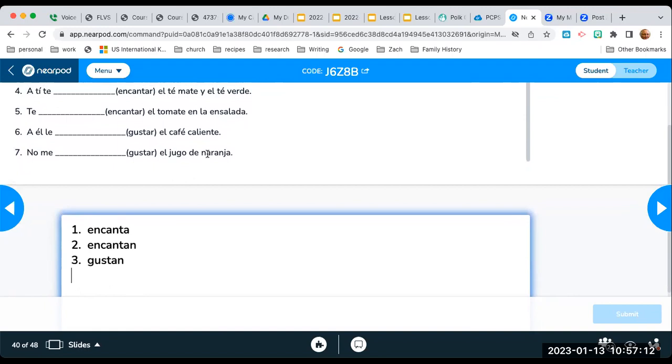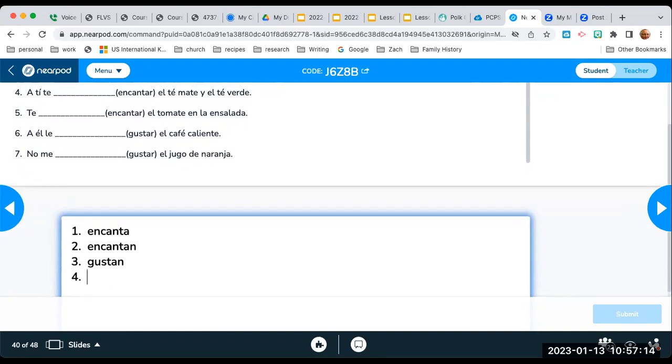All right. 4. A ti te blank el tomate y el té verde. Is it encanta or encantan? These are 2 things the person likes. The person likes tomato and they like green tea.